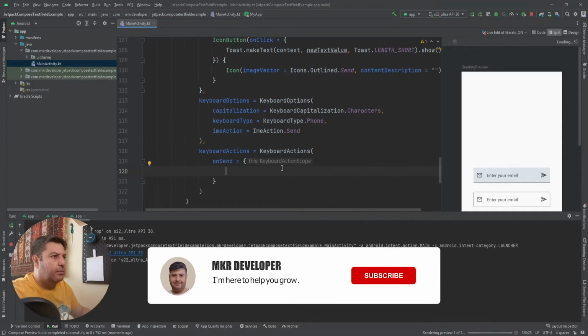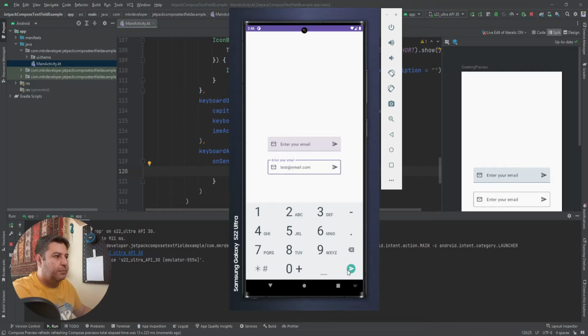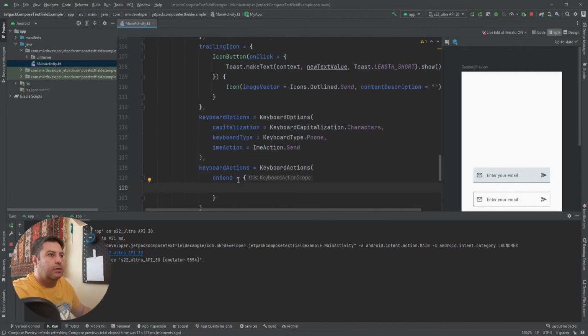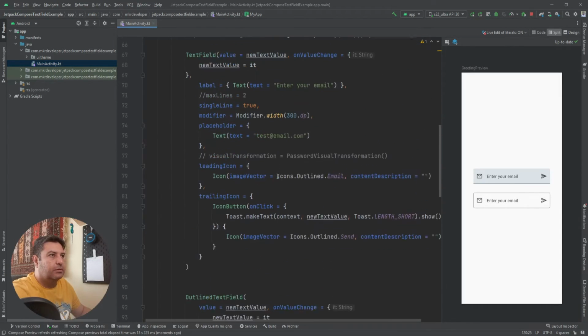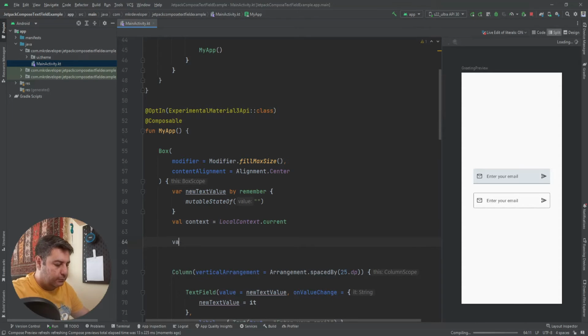I need a variable here to like control the keyboard now with this. First of all, I want to close the keyboard after like pressing this. I want to just close the keyboard. Let's check it, how we can do this. Here I need a value for this.